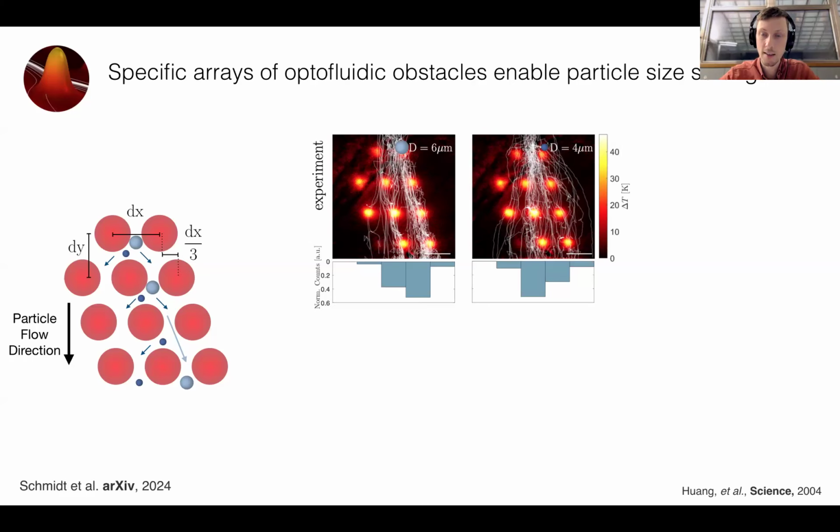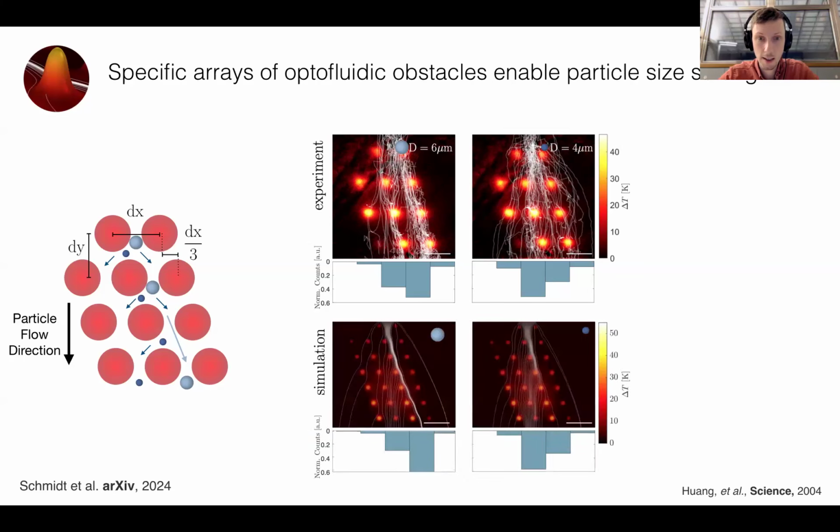We just show basically 6 and 4 micrometers here, but we can do it for all kinds. If you have really small particles, it works as well, because you get a convective part. All you have to do is now, instead of moving it downwards, you just flip the whole pattern, and you can separate them upwards, basically, because smaller ones, they don't sediment as fast, but the convective part is larger. And so it just shows that this is really, really versatile. And in simulations, you can see that actually even better.